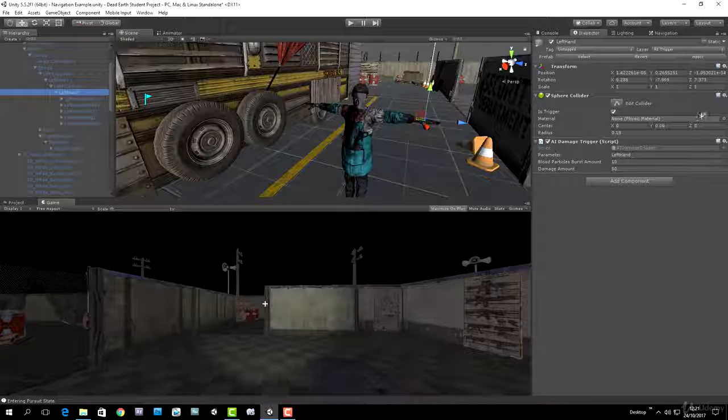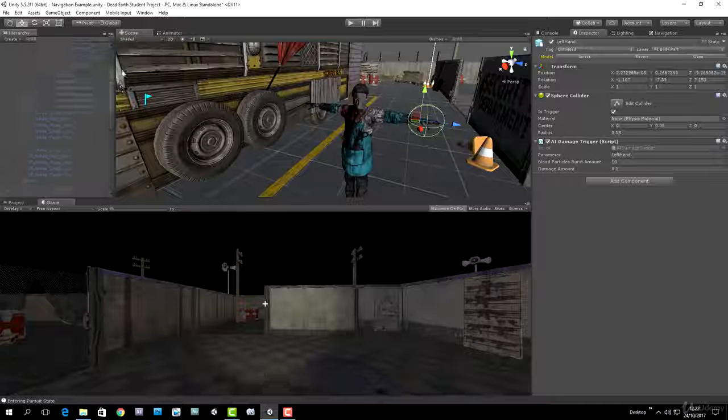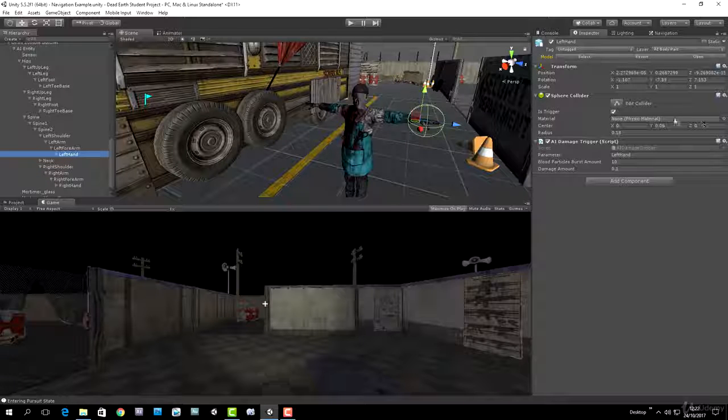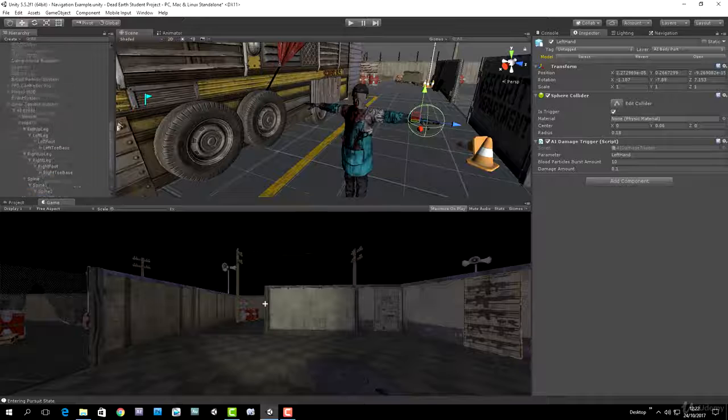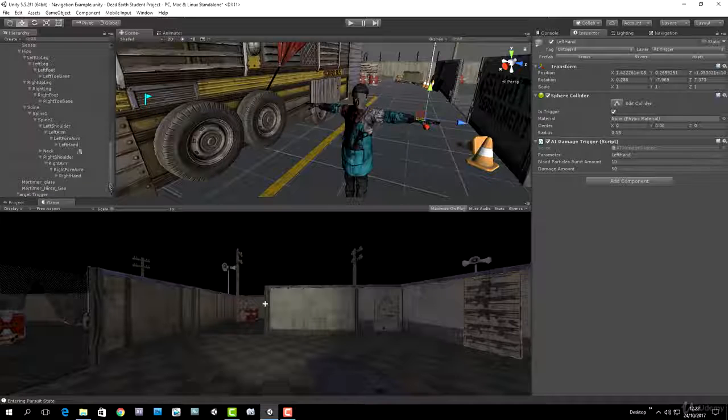So I'm going to select the left hand. I'm going to copy over the sphere collider settings, copy component, go down to my left hand, copy that over by choosing paste component values, and 0.06, 0.18. I'm looking at the radius and the center offset of the hand. So I think that's the actual collider, it's exactly the right place, so we don't have to do anything else to the sphere collider. All we have to do now is copy over the settings of the damage trigger, which is 1050 left hand, and in mine it's going to be 1050 left hand.